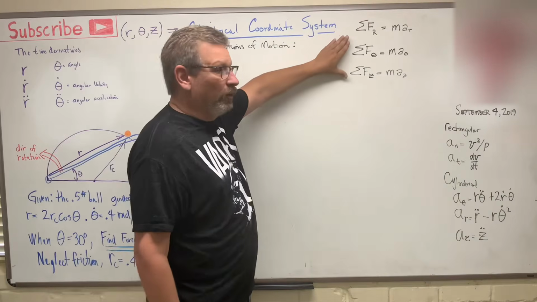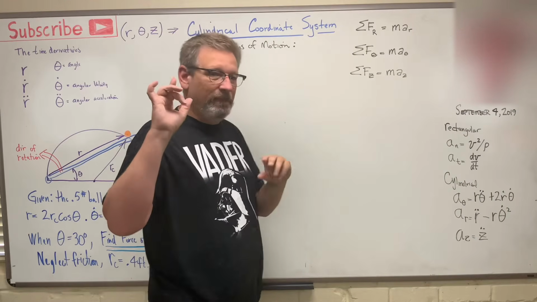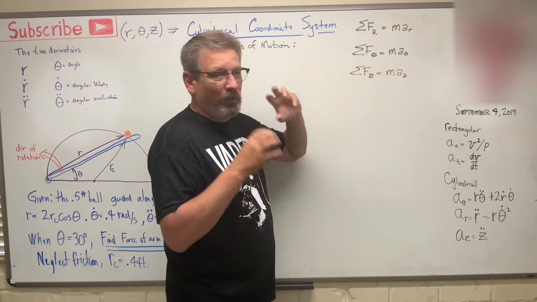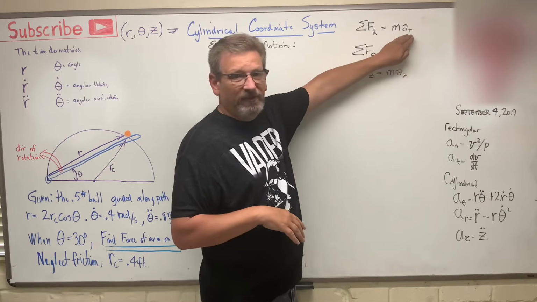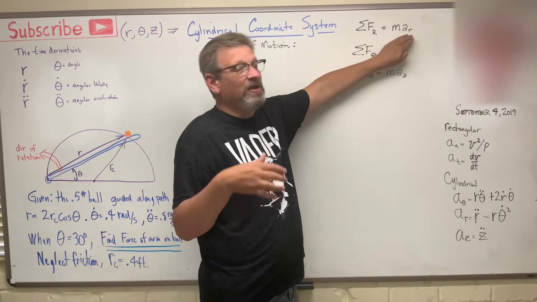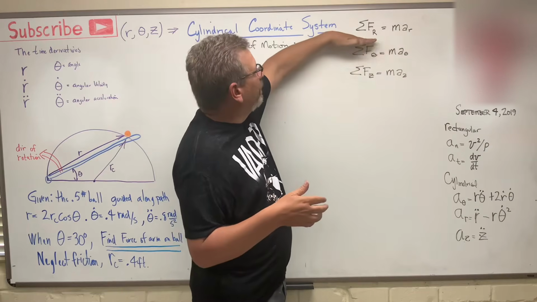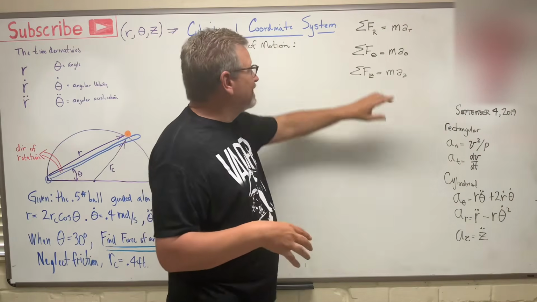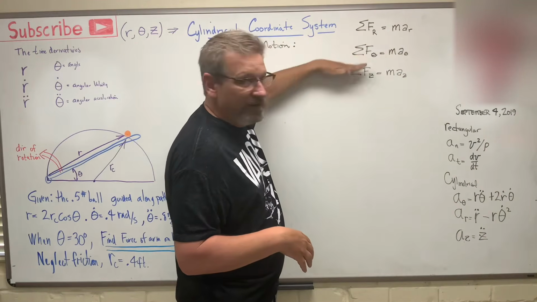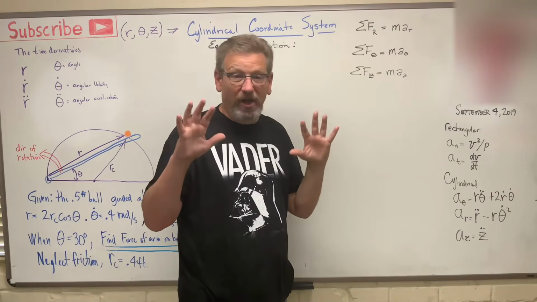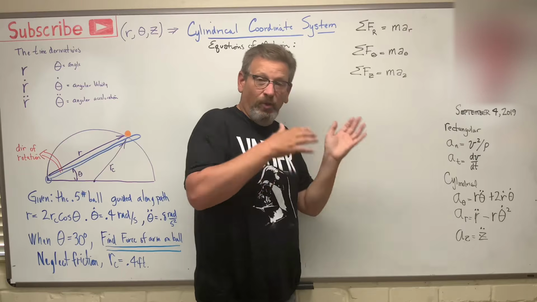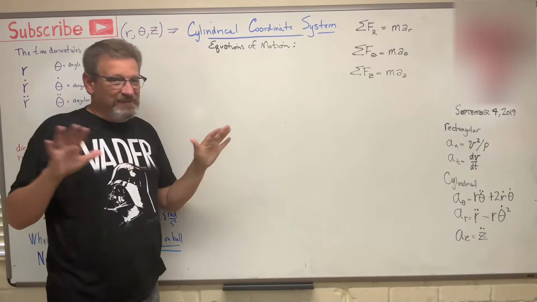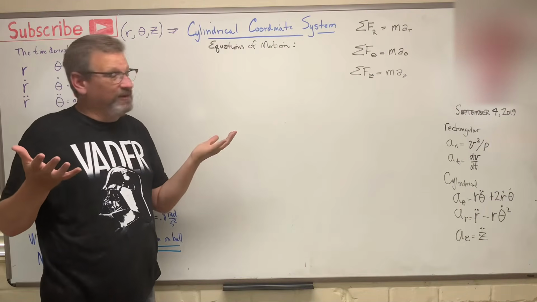Now, just like we did before when we were talking about tangential and normal components, we would take the force equation and break them down according to the direction of acceleration. We'd have a normal acceleration direction, we'd have a tangential acceleration direction, and we would write our force equations in accordance to those components. We're doing the exact same thing, except this time we're going to use r, theta, and z. So it's the exact same concept as when we used normal and tangential. We're just using different coordinates. Same technique we've been using, just different coordinates. That's the only difference.